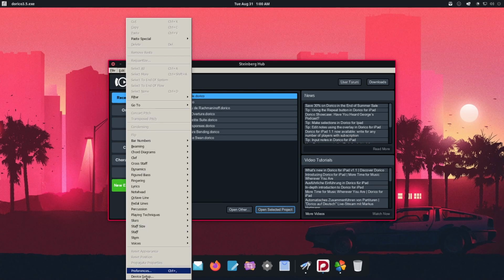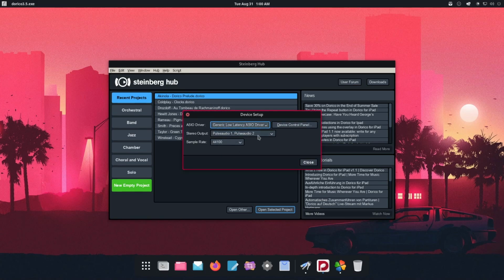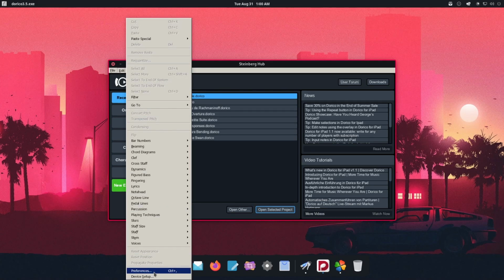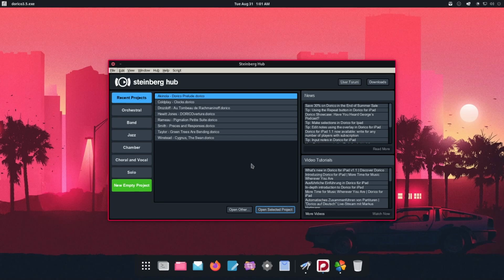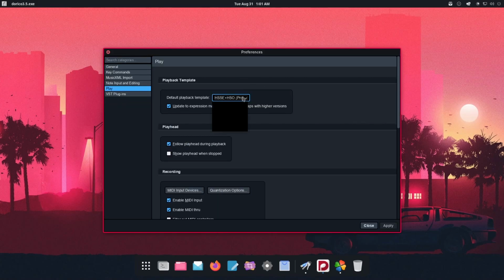Let's see here. Device setup. There we go. That is an audio device. All right. What is next? Okay, we're gonna set the default playback template to be Note Performer since we don't have anything else installed properly.